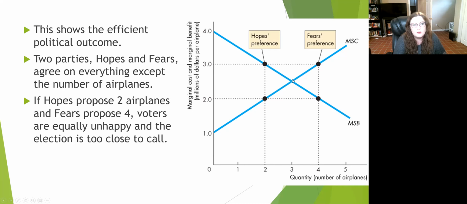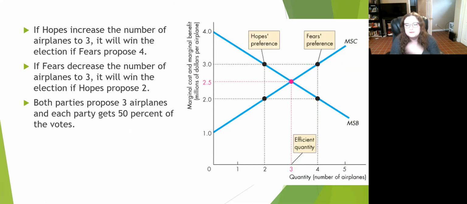Notice that neither one of these are at what the efficient allocation of planes would be for this town, right? So they're not going to win votes. Well, Hope's like, I'm not actually where society wants to be, so I might not get the votes. They might actually go to the fear party. So what should I do? Maybe I should up the number of planes, be a little bit closer to what that social equilibrium is. So maybe instead of 2 planes, because I want to win votes, I want to be closer to the middle, because if I'm closer to the middle, then that's about what society wants. They're more likely to vote for me. So I'm going to propose 3 planes now. Okay, so I'm going to increase up to 3 planes.